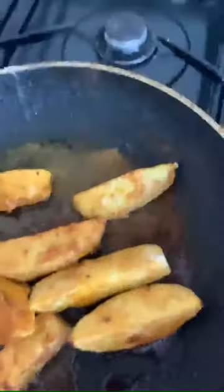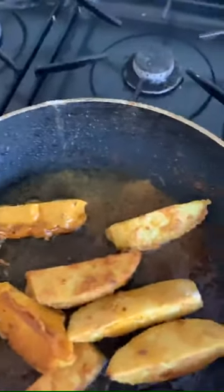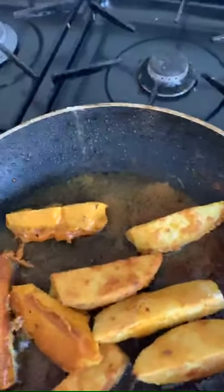We're not going to burn this potato, just a little bit to take the taste of our recipe, our sauce, then we put it in oven.